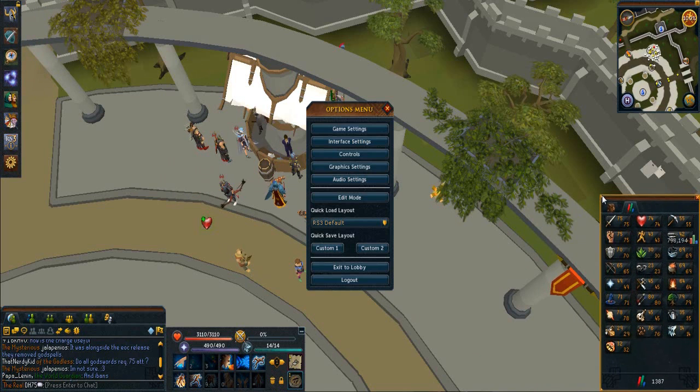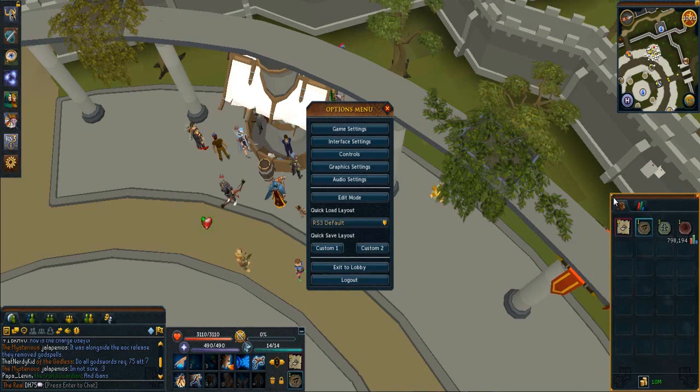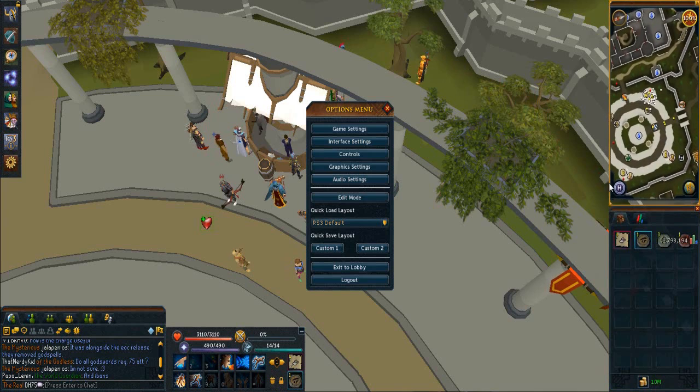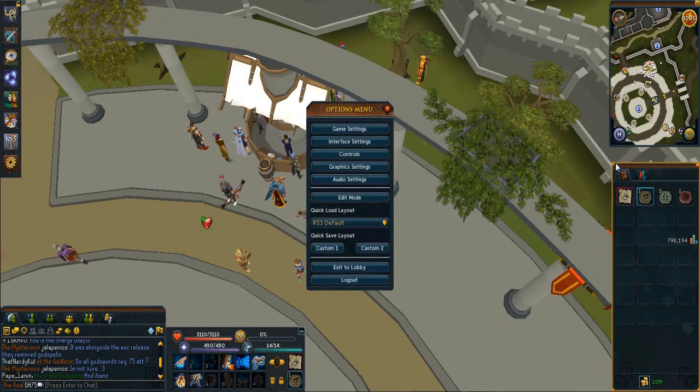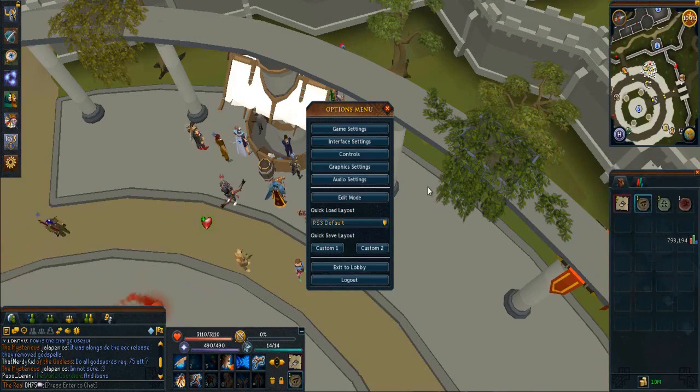So mess around with this how you like it. I like my inventory here. I want to see the normal 28 squares. Let's put it right there. And then the minimap can go right here. I guess I'll make it a little bit larger due to some other things, like so.